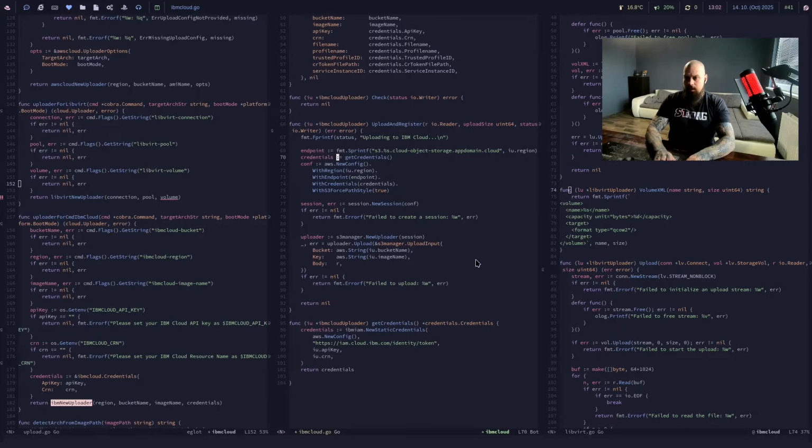So my idea was that if IU API key and, I don't know if this is completely wrong or not, IU API key and IU CRN, then I was going to return this.